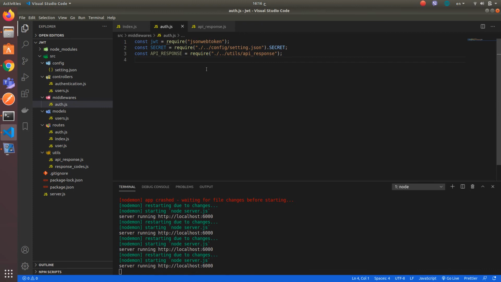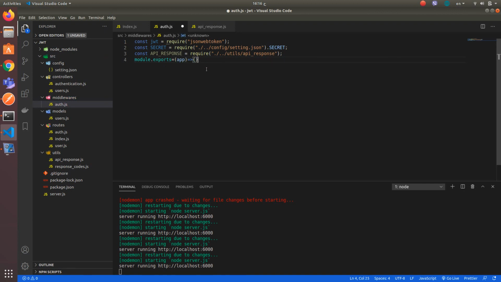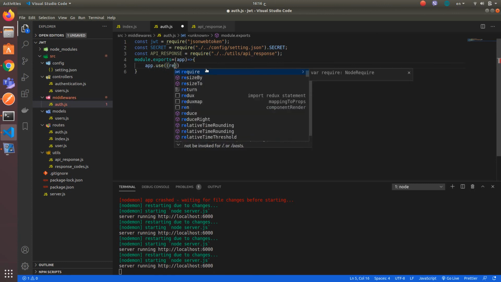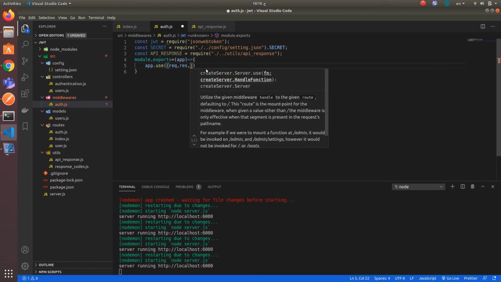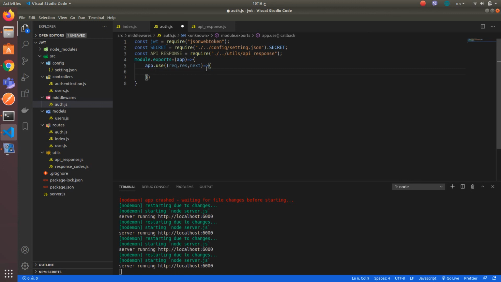Now we will export our authentication middleware, and this is the Express application. We will use Express middleware app.use with request, response, next as parameters. First step, we will read the authorization header.